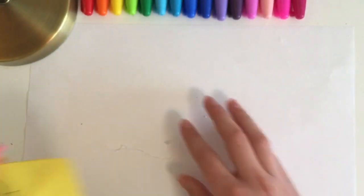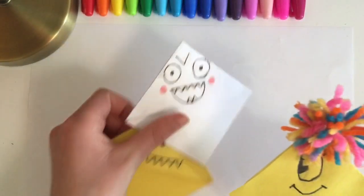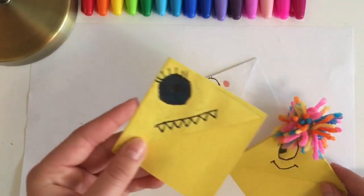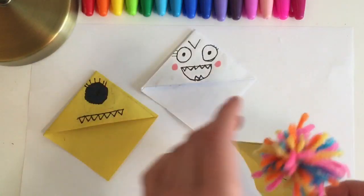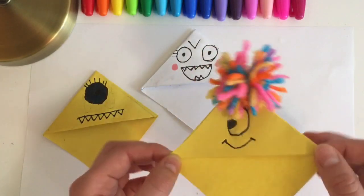But now that we have finished all of our little things, I can show you. So we have this little monster guy. He has a really, really dark blue eye. And then we have this little guy that looks kind of scary. And then we have this little guy that's a little happy monster with a little puff on his head.